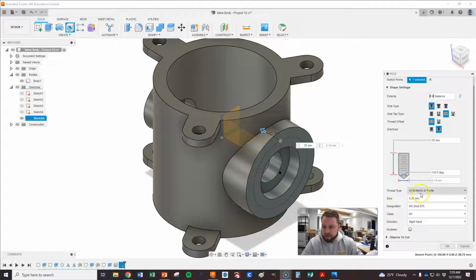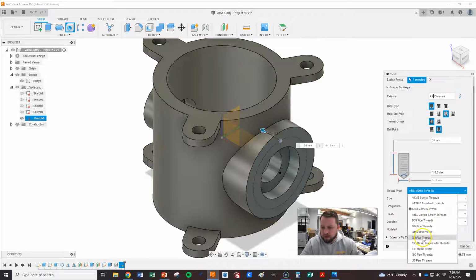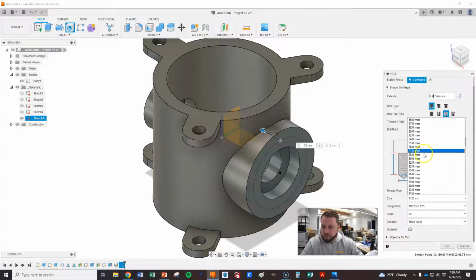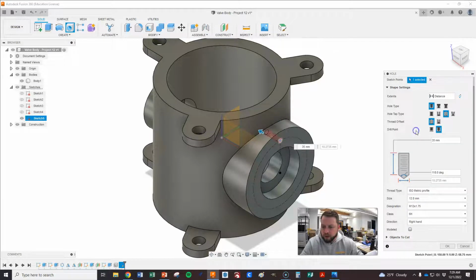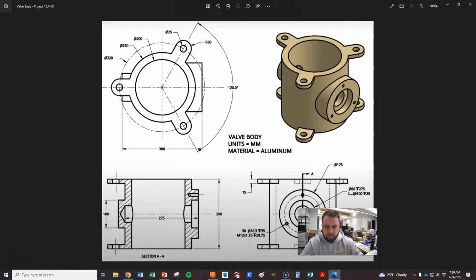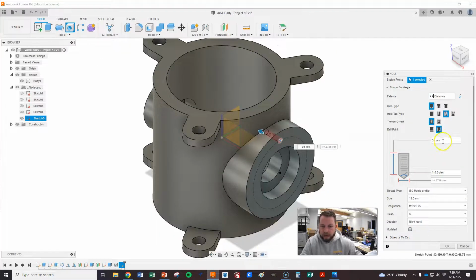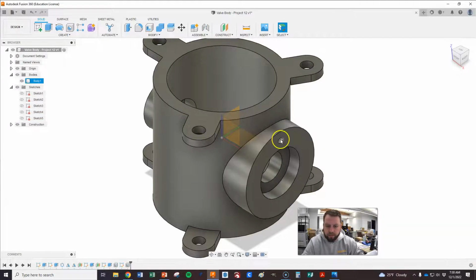So to make those, we go into this metric profile, and then we go up here and we want this at 12, and then everything matches up with how we want it to be. We see our real dimension here actually matches what we've got in our image. If we go back to our drawing, everything should line up exactly how we want it. That can stay the same. Right-handed is how we want it. Excuse the bell there. Then we hit OK, and we've got that tapped hole.